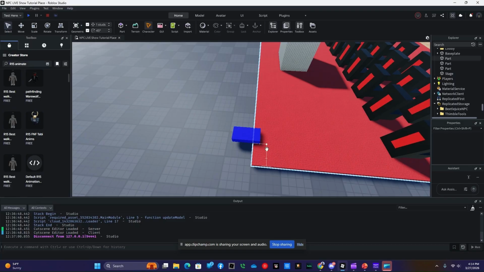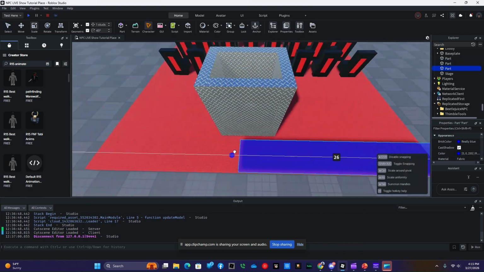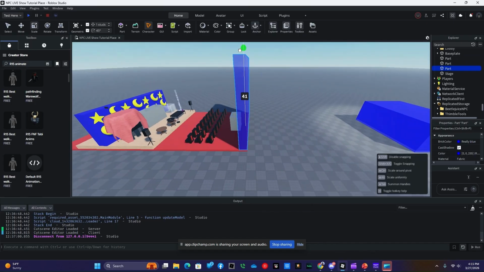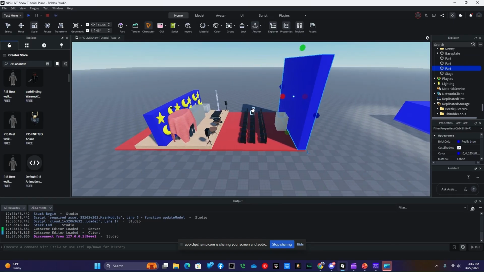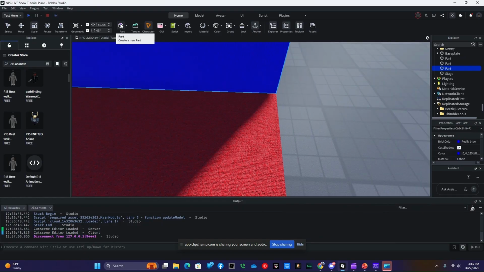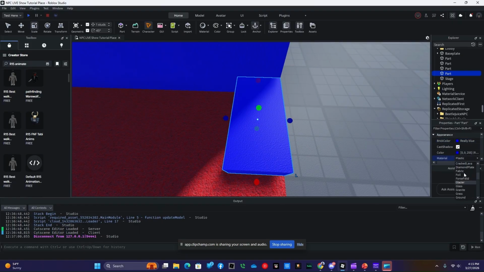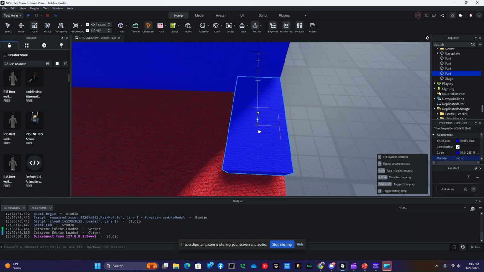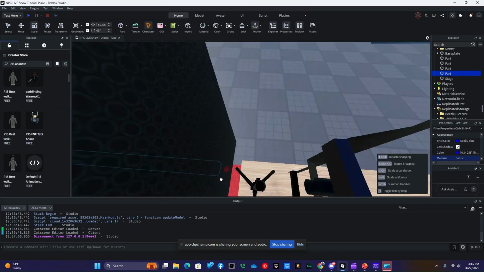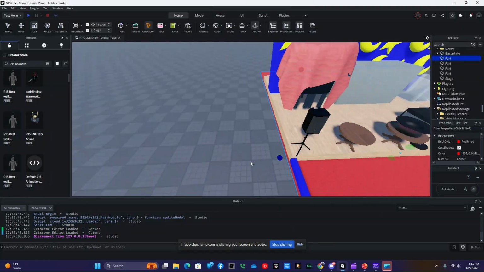There we go. I'm going to make it very tall. Yes, scale that one a little bit.